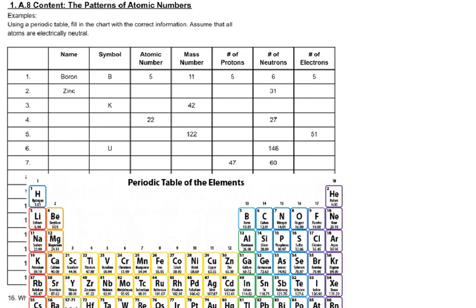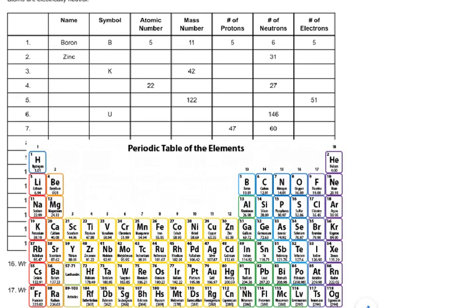So this should somewhat be review, but we're going over it again because we've moved on from water, we're on to the periodic table, and there are some things that we go over twice because it applies to the new chapter as well. So the first one is done for you as an example, but I'm going to go through and do a couple of these for you as well.